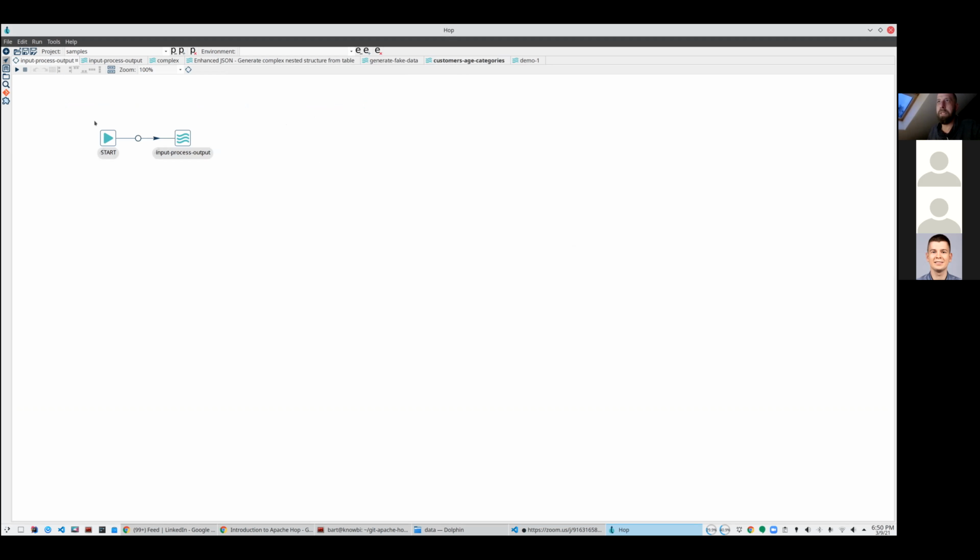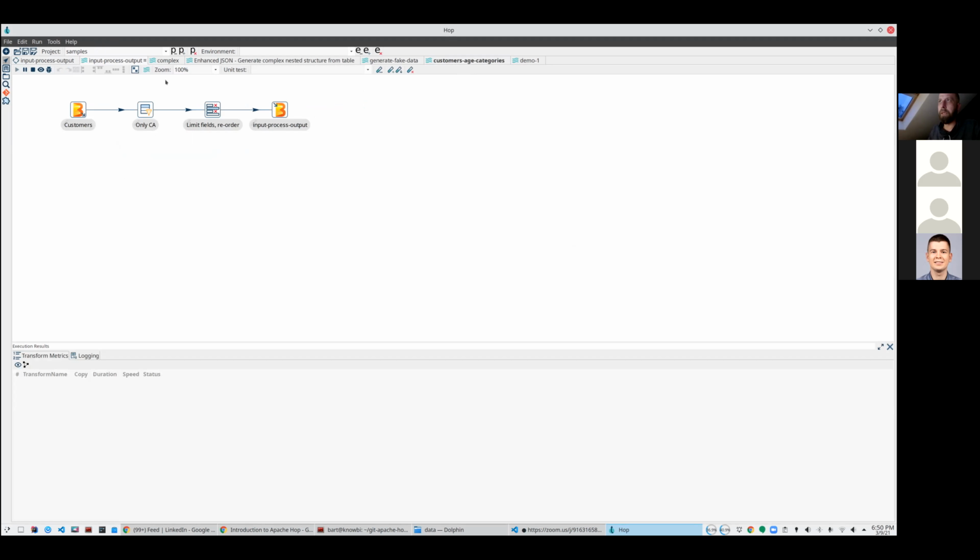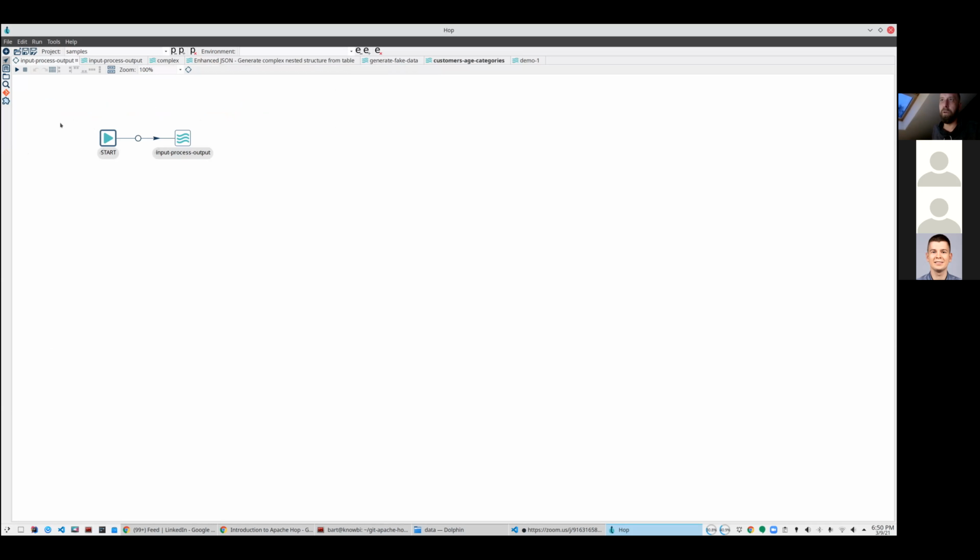And well, this is an example of a workflow where we have a start. The difference between a pipeline and a workflow is that a pipeline runs everything in parallel. So the 4 transforms in this pipeline all run in parallel. The data is processed at the same time. In a workflow, the process is sequential. So we'll use the start workflow here, then process this pipeline, and once that pipeline is done, we'll add another one.